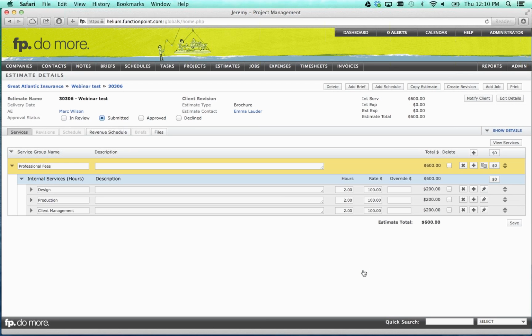And it is a PDF. At this time, it's only a PDF. I know we're taking a look to see if we can do it in Word as well, so that you can edit some things, but currently it's just in the PDF format.